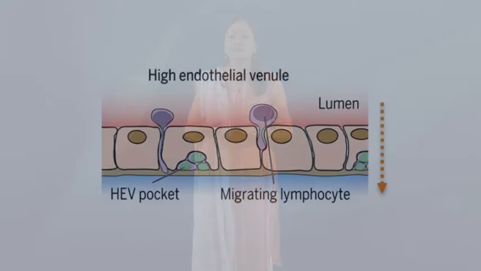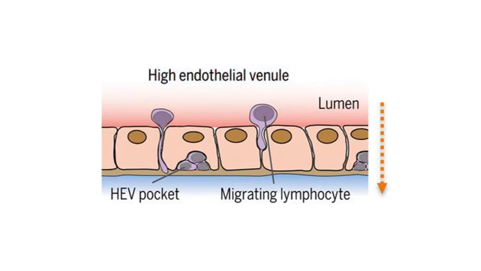Various subsets of lymphocytes also exhibit directed extravasation at the inflammatory site and secondary lymphoid organs. The overall process of extravasation is similar to that of the neutrophils, involving the four major steps. Some regions of vascular endothelium in post-capillary venules of various lymphoid organs are composed of specialized cells with a plump cuboidal shape. Such regions are called high endothelial venules, or HEVs. They are the major sites where leukocyte extravasation takes place. HEVs express a variety of CAMs that facilitate extravasation.